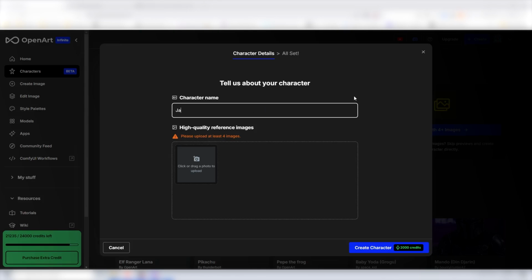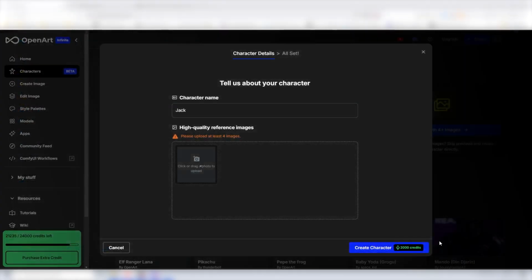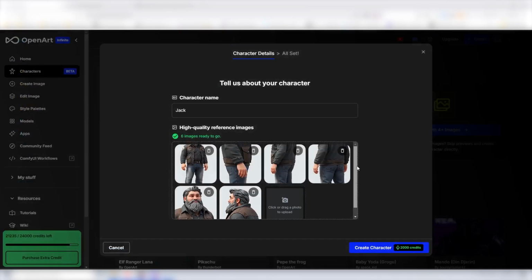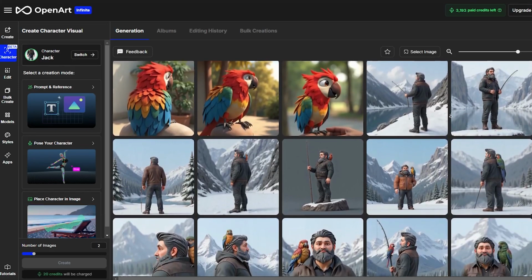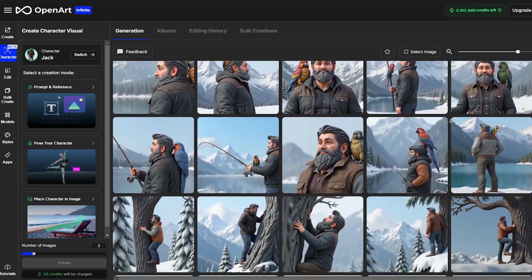Give a name to the model you're training. It doesn't matter what you write here. Lastly, upload the images we cut out from our character sheet and now upload them all in here. You can do this with as little as 4 images. However, more is better. Now click on Train Your Model and congratulations. You have successfully trained your model, and as I promised you, it wasn't harder than that.